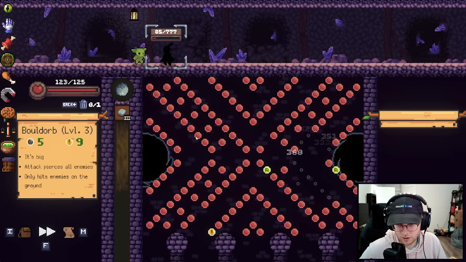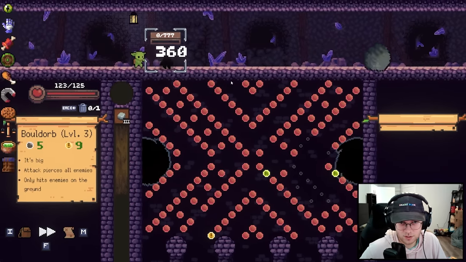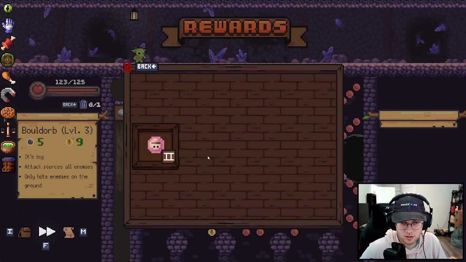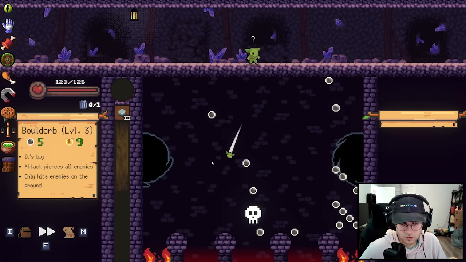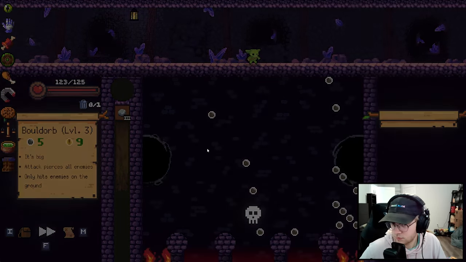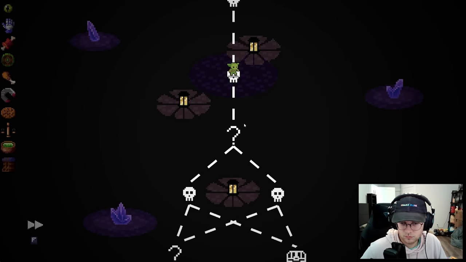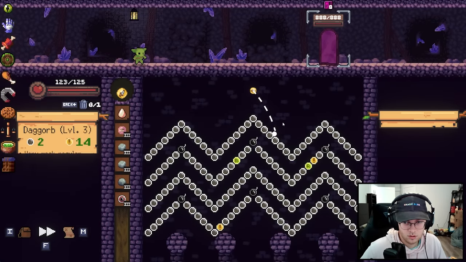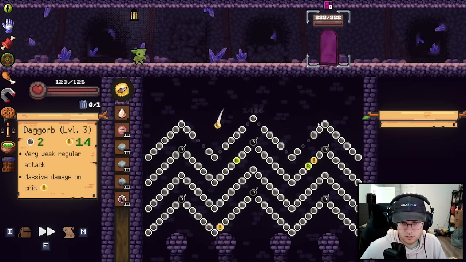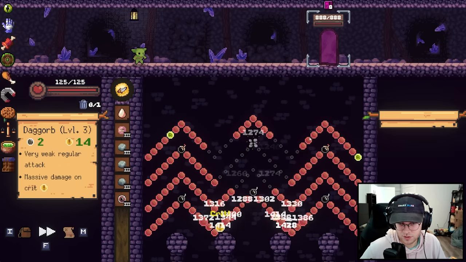That and the gunpowder. Clearing nearby pegs is probably one of the strongest mechanics of relics. Upgrade you to level 3. We'll go straight down. Aim for the crit. Nice. Didn't even see how much damage we were doing there for a second.